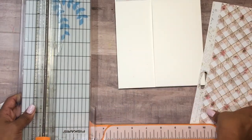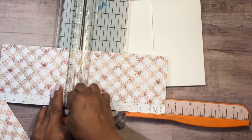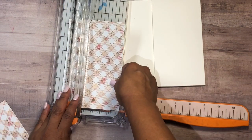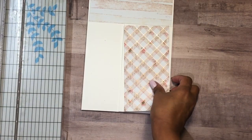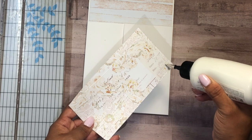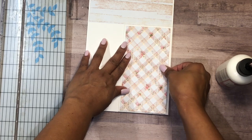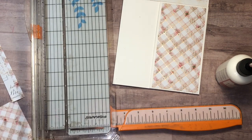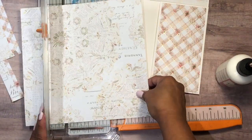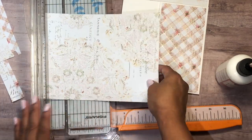Okay, so now we're just gonna put that down there, and then I'm gonna use these other pieces to fill that. And so this measures 6.5, so I'm going to cut these at 6 1/4 by 3 1/4. Okay, so that will fit on my side pocket. Just like this. And then the other side will also be 6 1/4, and I'm just gonna do by 3 1/2.